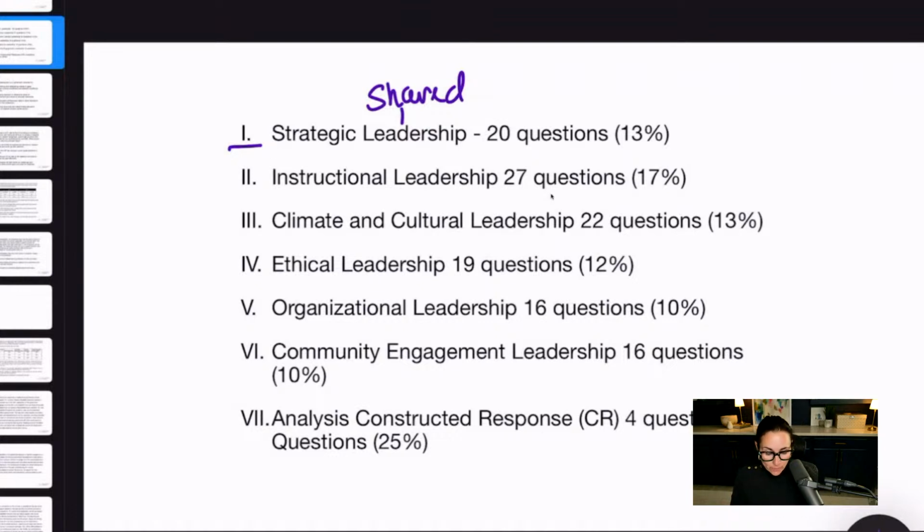Now, instructional leadership is the largest part of the multiple choice section of the exam. Why? Well, because it's our job as instructional leaders in the building to help teachers push students towards their highest potential. And this is all about closing the achievement gap, closing the equity gaps, closing all gaps. And what does it mean to close gaps? Well, I'm going to draw something. I'm going to make a chart here.